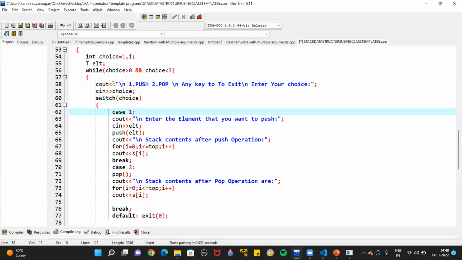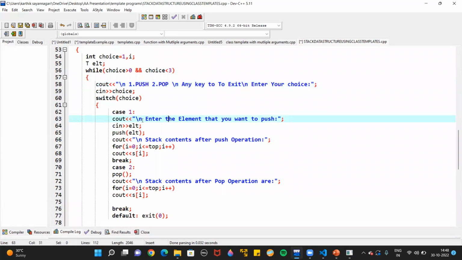So see out, first of all, push value, I mean push, and second one pop. If I have taken some integer stack data size as 10, next it will be displaying the two operations, whether I have to insert the value, or whether you want me to pop the values. So it will be asking us to enter the choice.